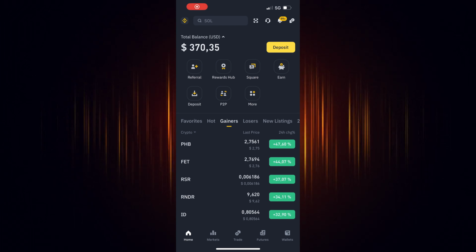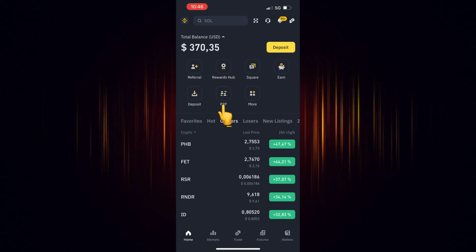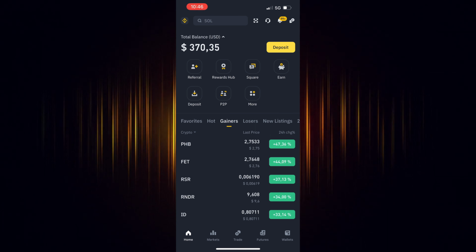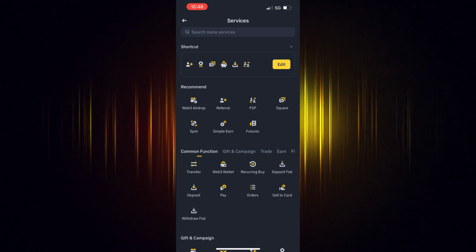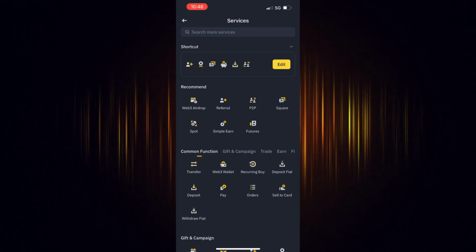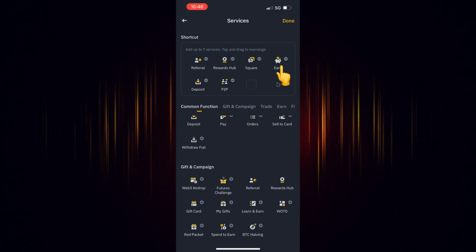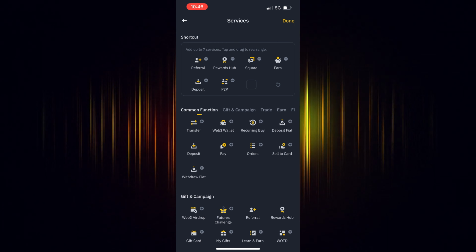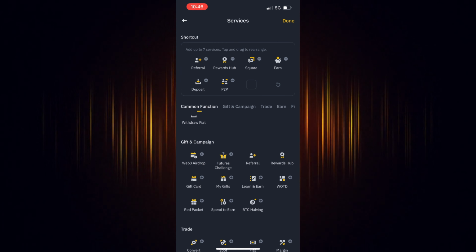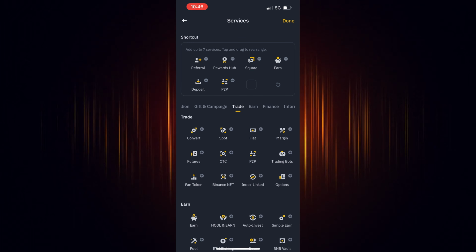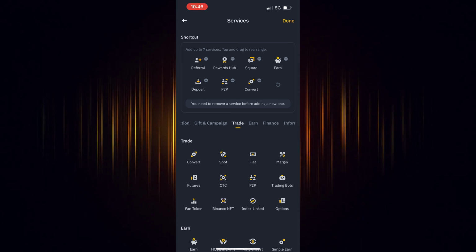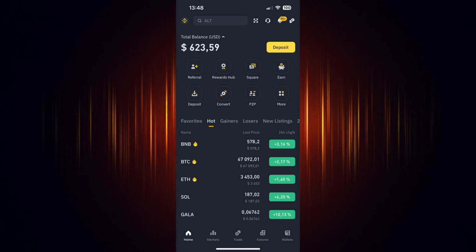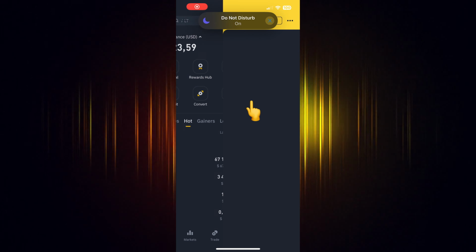Once you've registered and verified your account, you are ready. At the home screen, choose P2P. If it's missing, select More. Then select Edit to edit the shortcuts and scroll down till you find it. Select the plus sign to add it to the shortcuts. When you are finished, select Done. Now go back to the home screen and select the icon you just added.